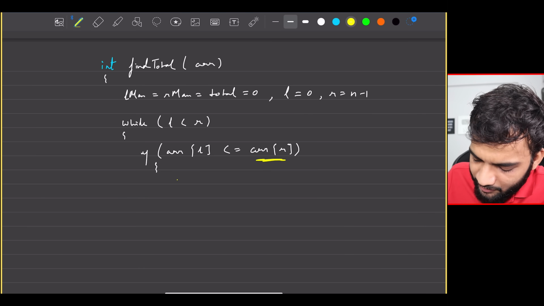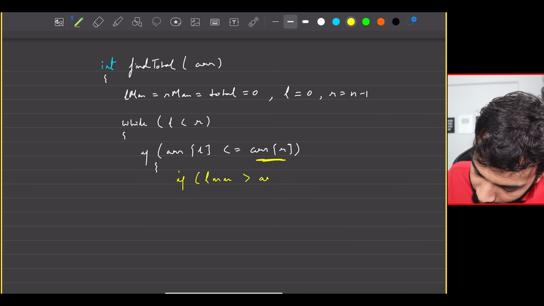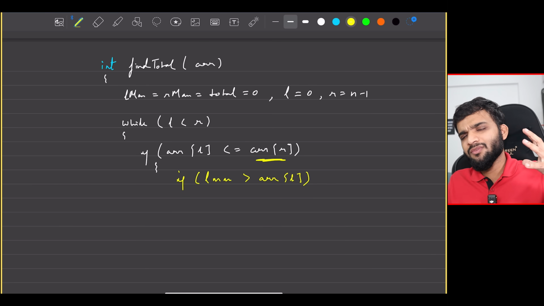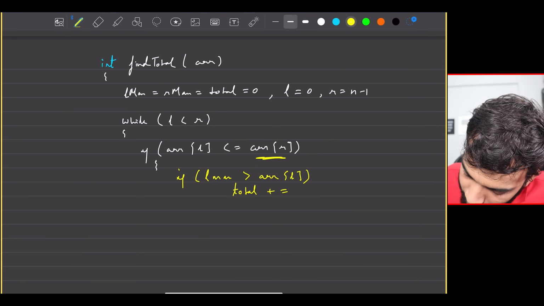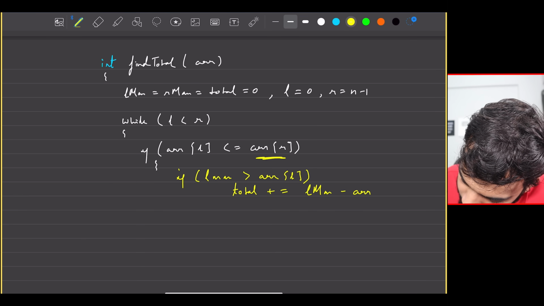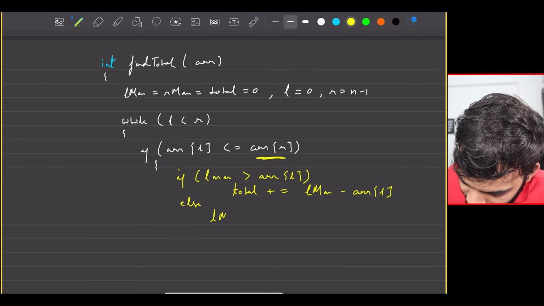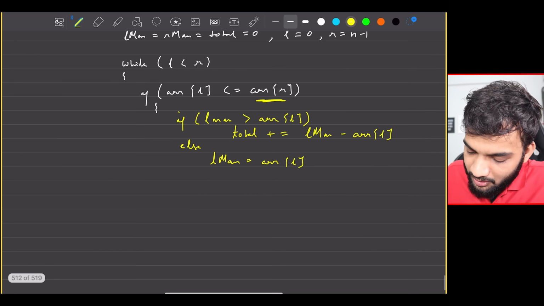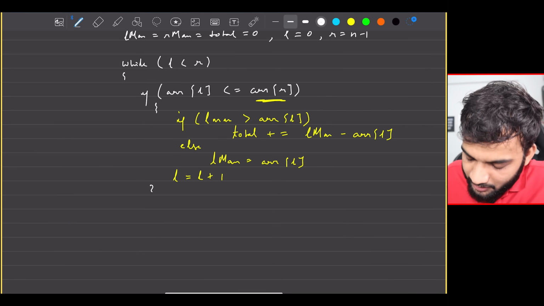So first thing, if my left max is actually greater than my array of L, which gives me an idea that I have someone on the left, thereby the total can be increased by left max minus array of L. But if it is not the case, if you don't have someone who's greater, obviously this person itself is the greater, so you could just update it. And once you've done this, you could move the pointer to the next one, which is L plus 1, and that would be done with the if.